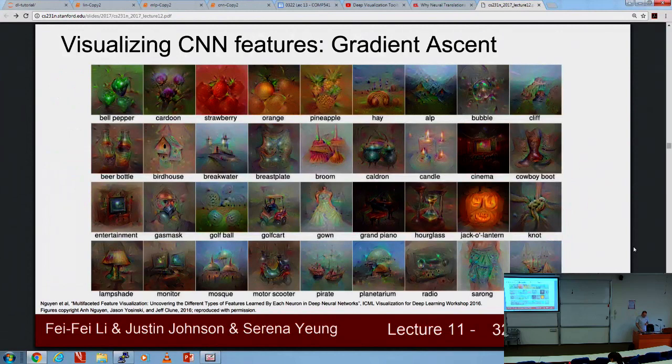And people have not stopped trying to generate more and more realistic images. I don't know the details of this work, but I think the trick is basically to, instead of using gradients all the way back, is this the same work? No, this is the same work that uses this multimodal assumption to get more realistic looking images.